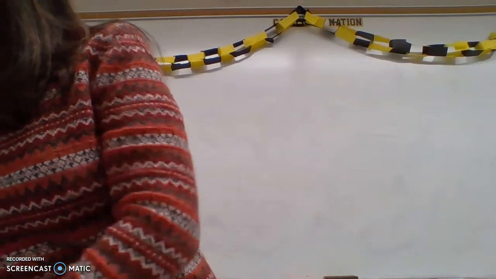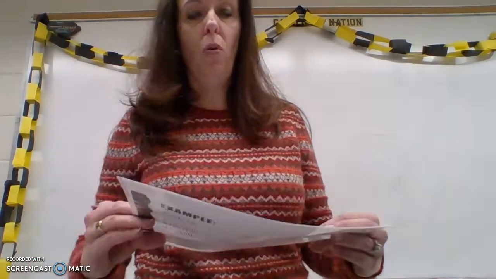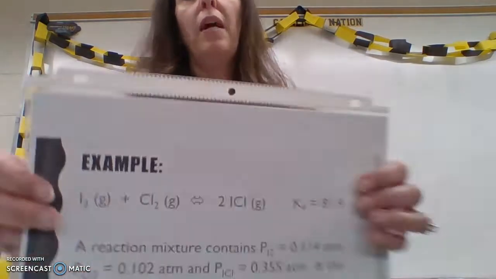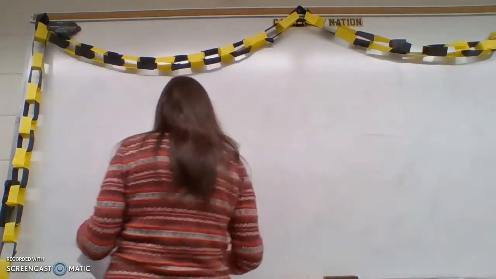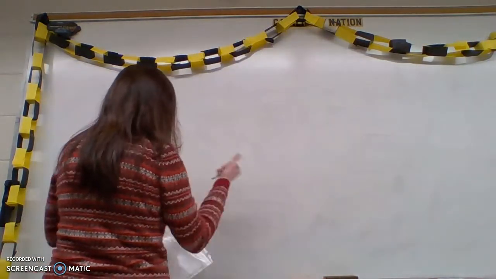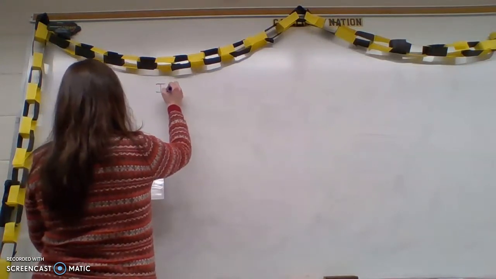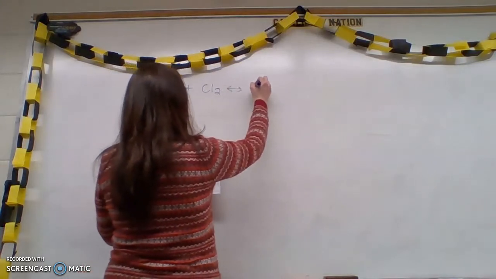Now, I want to do a few more examples with you. So I'm moving on. Let's go ahead and do this pressure, this KP example from your notes. Okay? So, from your notes, I gave you this equation. And all of these are gases, so I'm not going to put the G there.